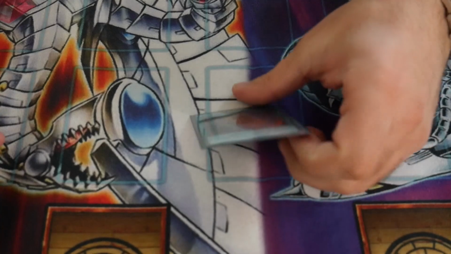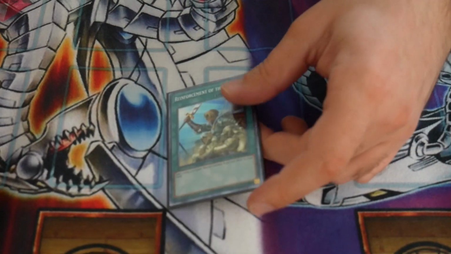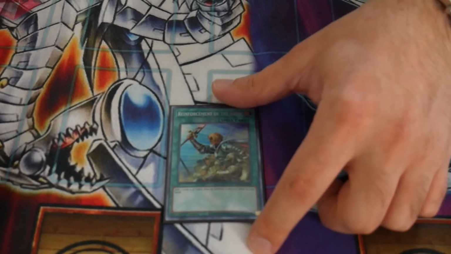Ready Fusion for the Dragoon. Rhoda, because it searches all of your Phantom Knights, and it also searches Kagamucha Knight, so if you want a chain block for your tour guide, you can search the Kagamucha Knight.